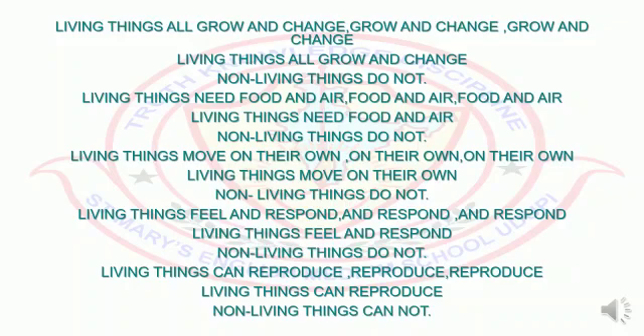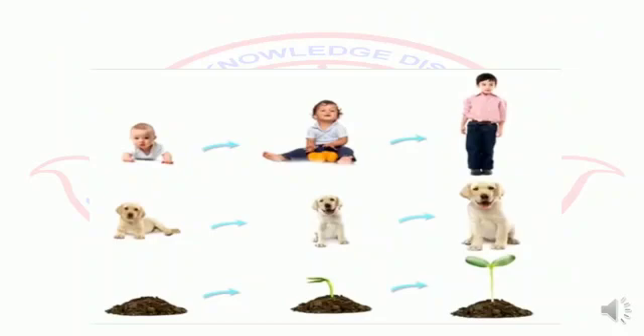Were you able to spot the differences between living and non-living things? Good! As it says, living things grow and change. Look at yourself — are you still a baby? No, you have grown taller and larger, and now you are a child. You continue to grow to be an adult. Animals also grow. A seed grows and changes into a seedling and then into a plant, and the plant grows to be a tree. This way, living things show growth. But non-living things like a bench, a building, a lamppost etc. do not grow.